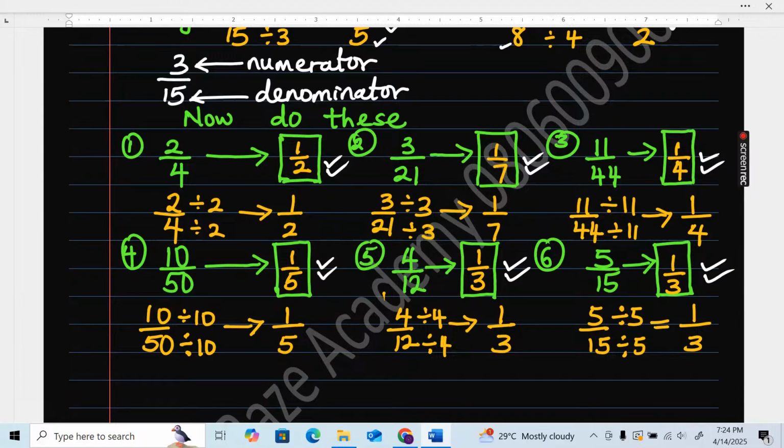Now, I want to know, how many points do you have? Post the number of points that you have in the chat. Make sure you type your name beside it. If you have 12 points, type 12 and your name beside that 12. If you have 20 points, type 20 and your name beside 20 points. If you have 4 points, type 4 and your name beside 4 points. Yes, let me see you typing in the chat.